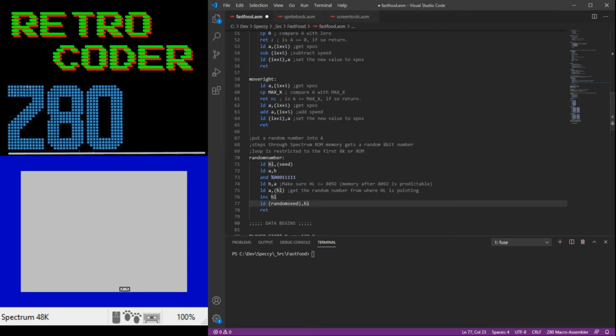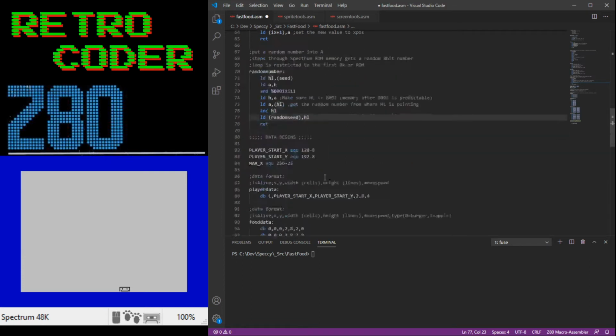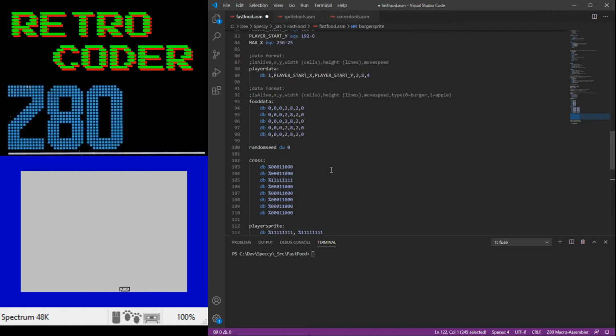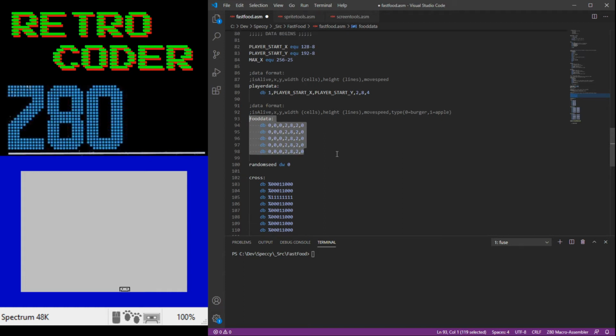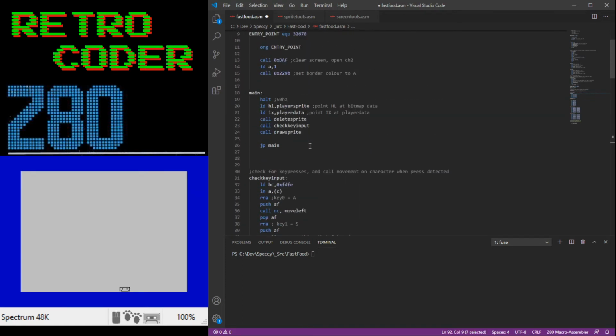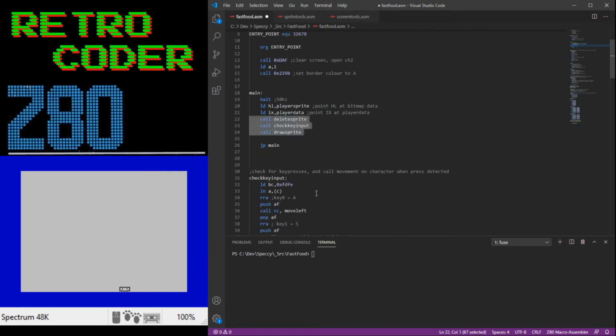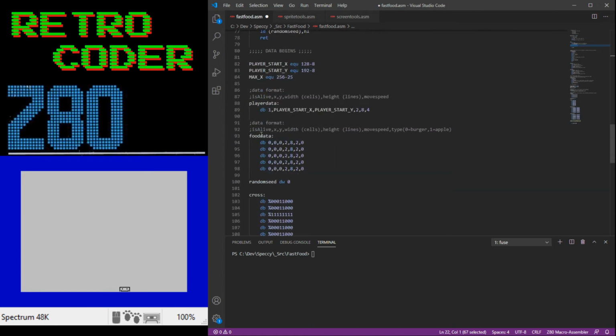We just want, what do we want to do first? Have we got a sprite for the burger? I believe we have, yeah. And we have an array of food data. Now, that allows us to have 5 on the screen at any one time. They're all set to not being alive, so there's nothing showing. We need to write code similar to what we've written here, but we need a loop for each one. It's going to loop through all of these.